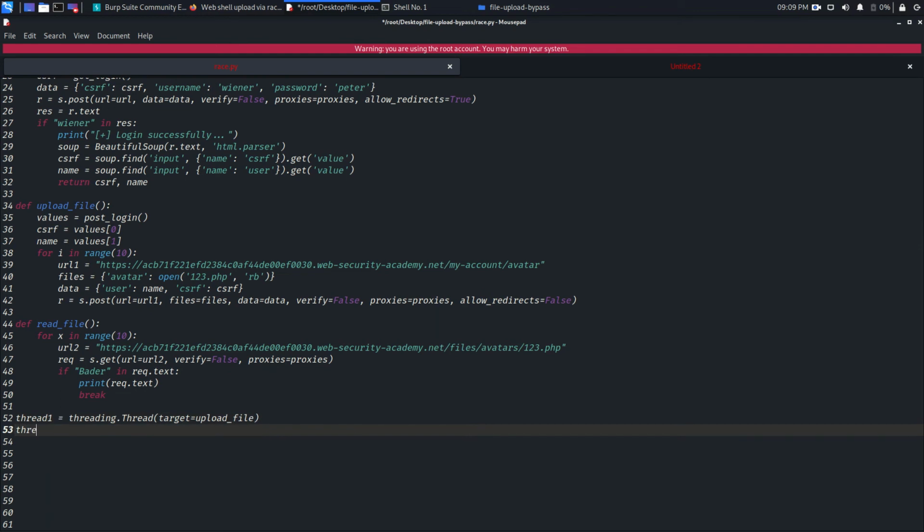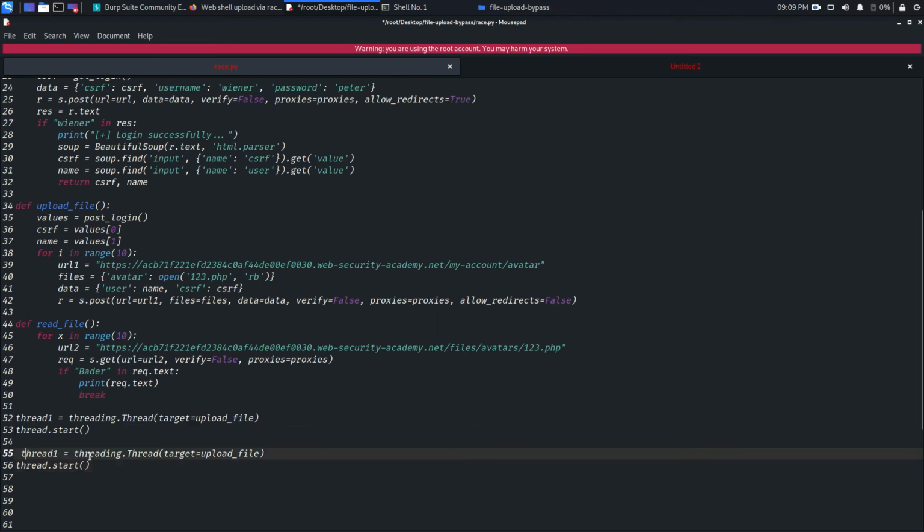So thread.start, and that's it. This will start this loop, and similarly we will create another thread for the second loop. This time thread2, and the target is going to be read file. So read underscore file. That's it. And here thread1.start, and here thread2.start.